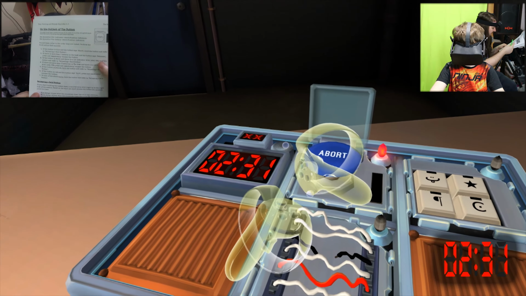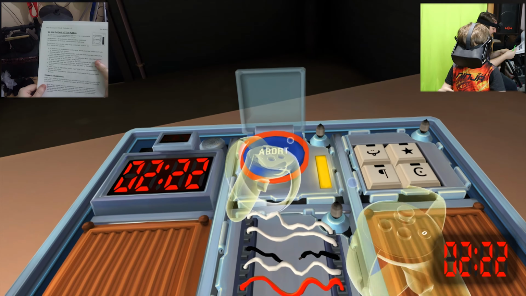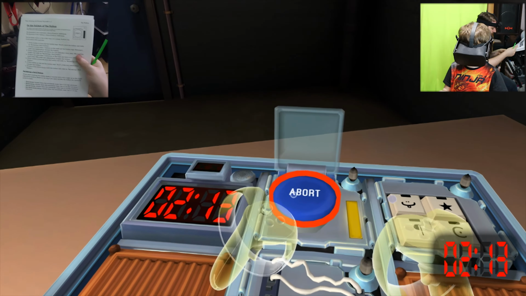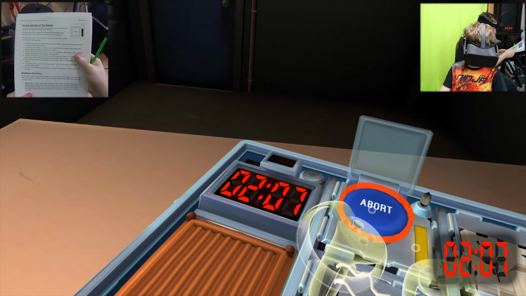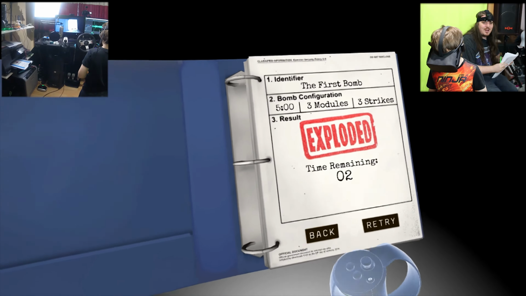What colour is the colour strip? Yellow. Okay, you gotta release it when there's a number 5 on the timer. Ow. Oh, I heard the explosion. I was trying to release it at 5, but I released it at 4. Oh, never mind. Retry again.